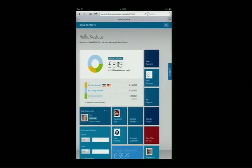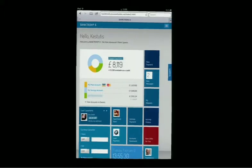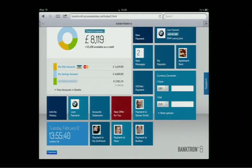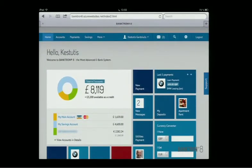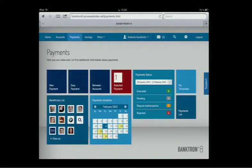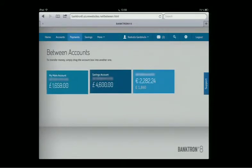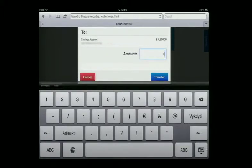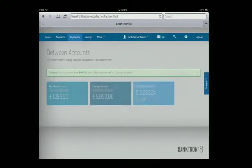We managed to rethink the way we understand banking by using a service design approach. We thought about when and how a client goes banking and what their needs are at that specific moment. For example, a simple transfer between accounts: I choose transfer between accounts, I can see all my accounts listed, I just take one account and drop it on another one, I am asked to enter an amount — for example, 400 pounds — I press transfer, and success.